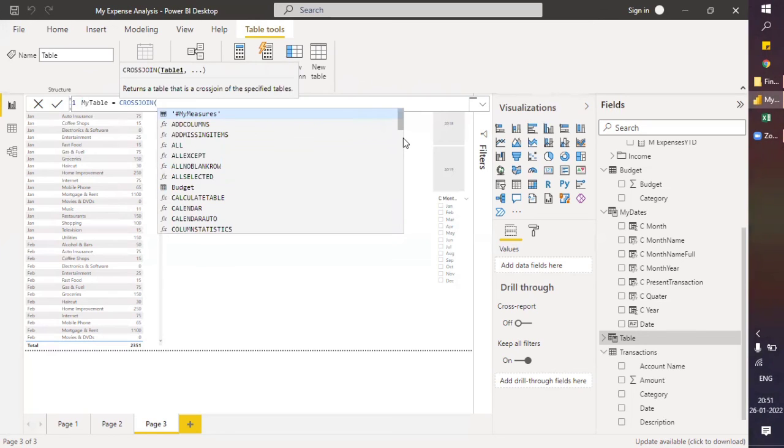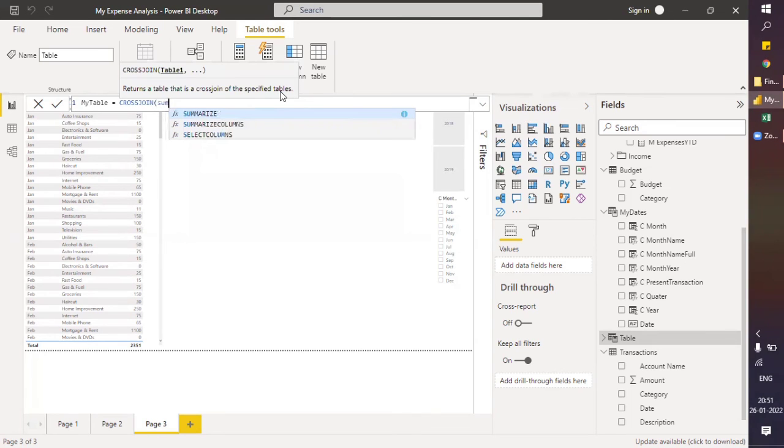Okay, you can see here it returns a table that is the cross join of the specified tables. Okay, it means every possible relation it will have and give you an entire list. So when we have the result, it will be much clearer what I'm saying.